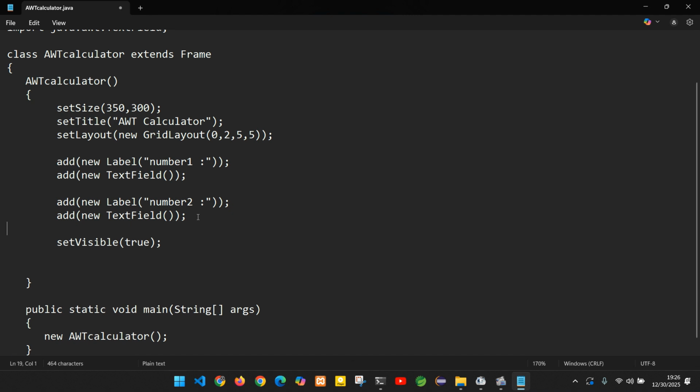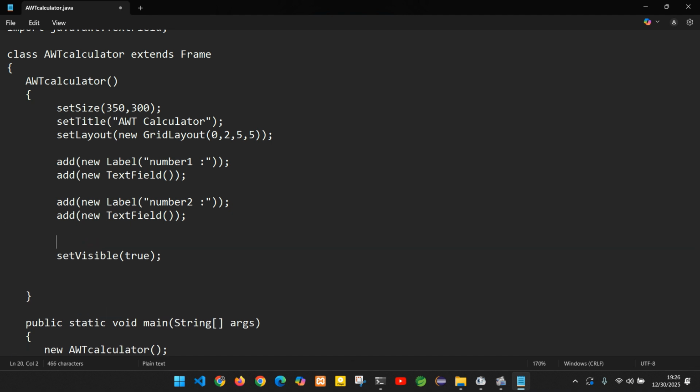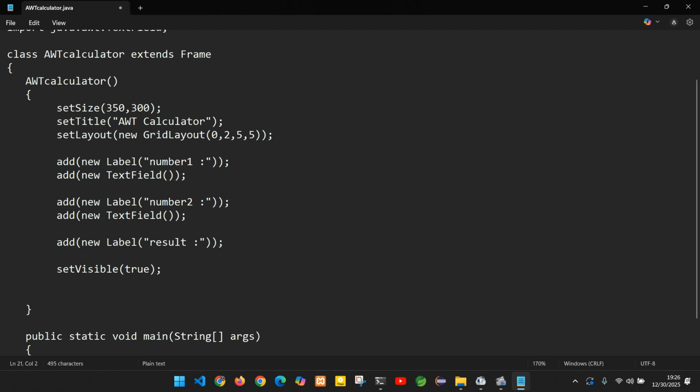Then we need to add the result panel. Add new Label, Result. Add new TextField.